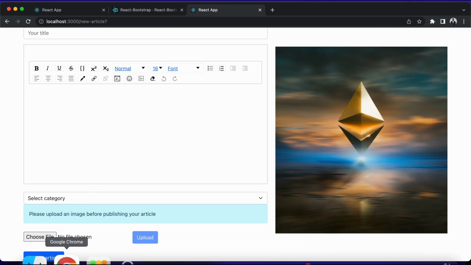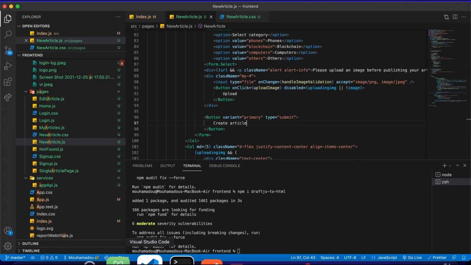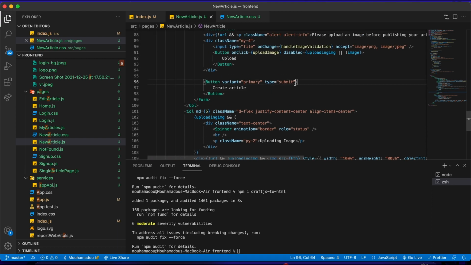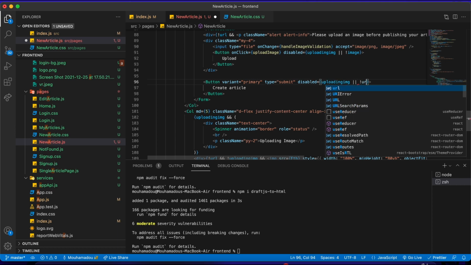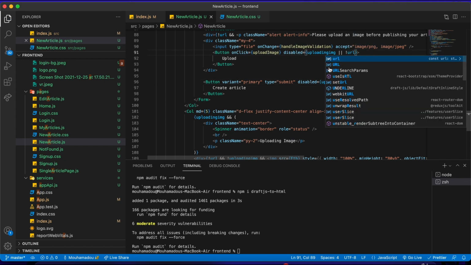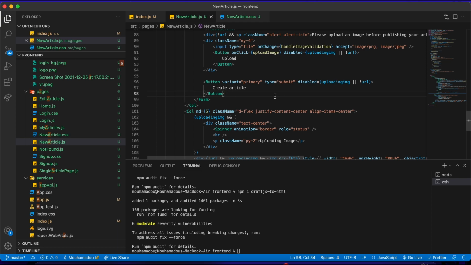So the button should be disabled if we are uploading an image, or if we don't have a URL. Actually here should be URL, because that's the final goal that we are looking for. So if you don't have a URL, we should not make this available.